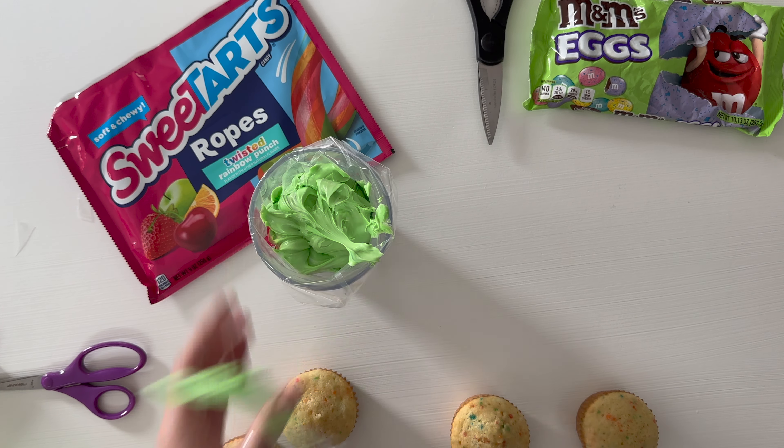So I'm going to twist the top of this piping bag the best I can, but it might get a little messy — don't judge me, I'm just being honest and upfront with you. I wasn't exactly sure which design I was going with, but I've already iced a couple now that I know what I'm doing, and I'm going to show you how I ice these cupcakes with the little grass tip.